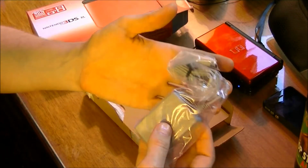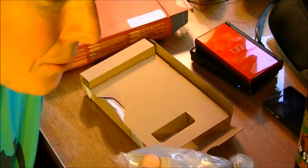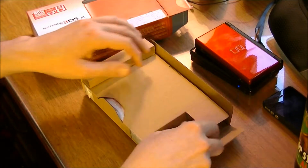Comes with a plug, which supposedly Europe and Japan did not come with, so this is actually kind of a cherished thing. So it's just expected that you already had a 3DS when you got the plug, or you had to spend extra for it.